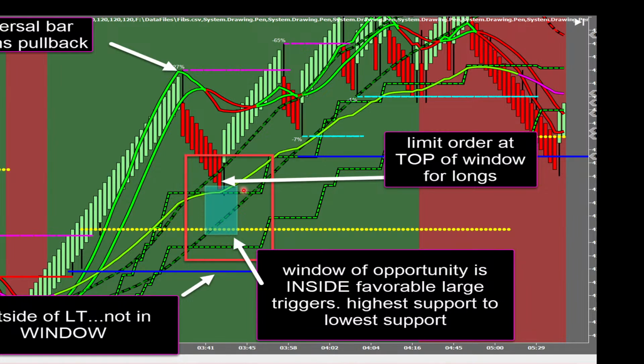They'll create a window from the highest to the lowest area inside. That's where the market is most likely to continue. Because of large chart advantages, your order goes a tick or two above that highest point of support. Any lines on the wrong side of the triggers, any fibs, any mid bands, any yellow one-to-ones below the triggers in a long trade, guys, this is where your advantage is gone. This is where your edge is no longer with you.